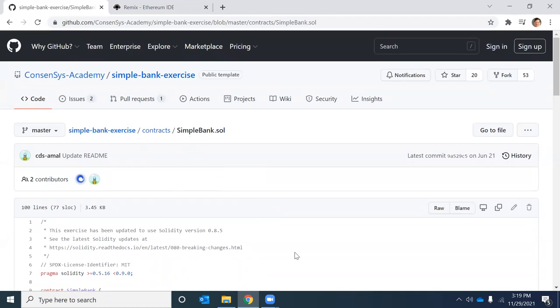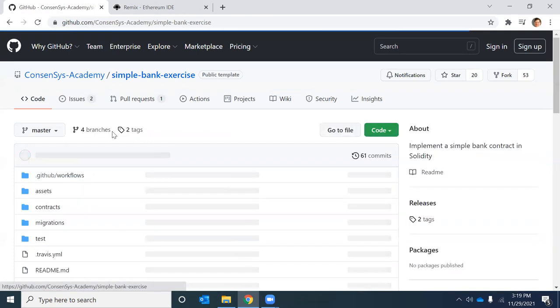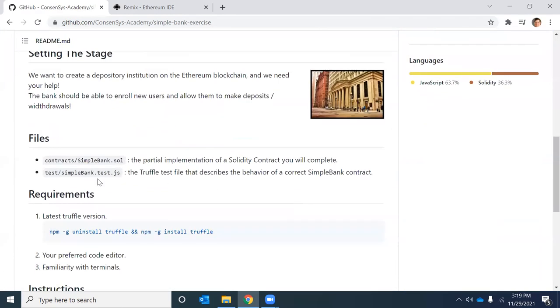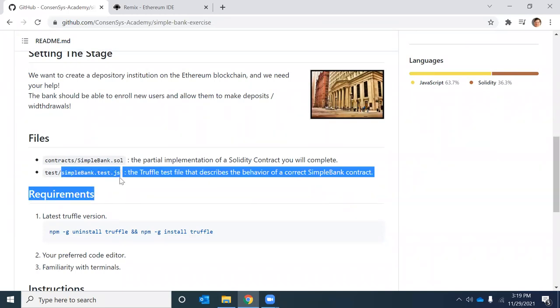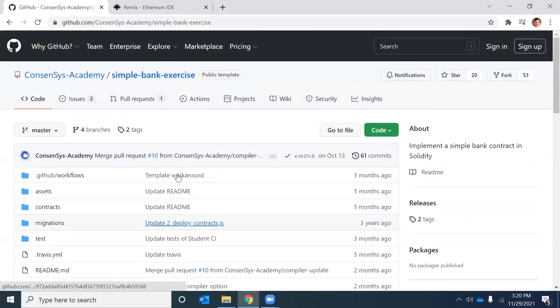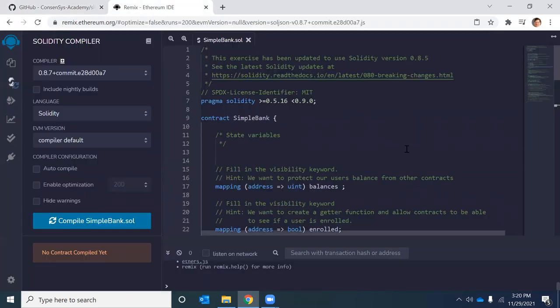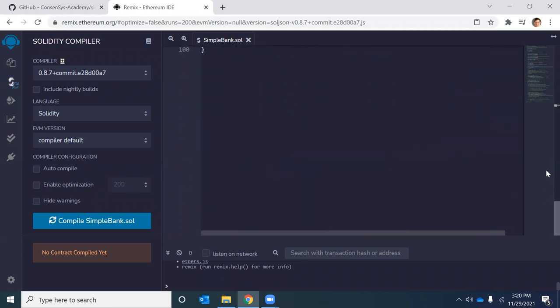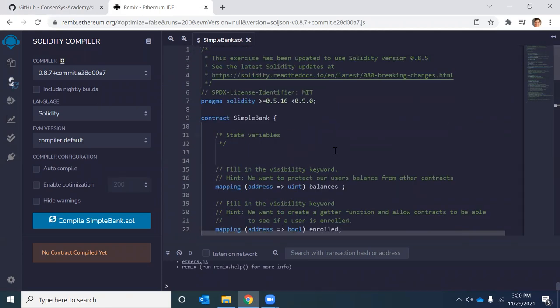So in addition to having the simple bank Solidity contract, if we go back to the exercise, they also have this test JavaScript simple bank test, which is a Truffle test file that will interact with your contract and verify if you did everything correctly or not. So we're going to do this in three phases. In this first phase, I'm just laying out how we're going to be doing everything. In the second phase, we'll write the contract, which really just requires Remix and, you know, a cut and paste or GitHub import, however you want to do it, of using the contract in Remix and writing it out.